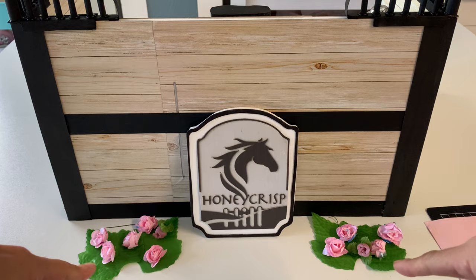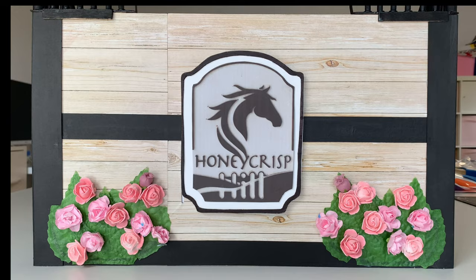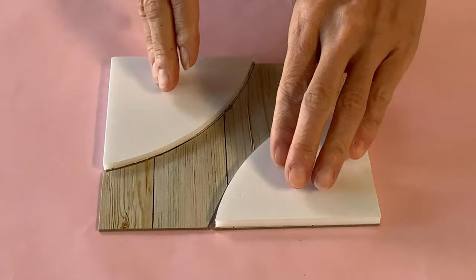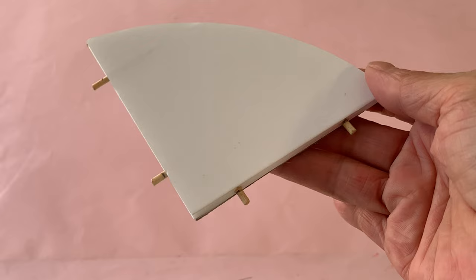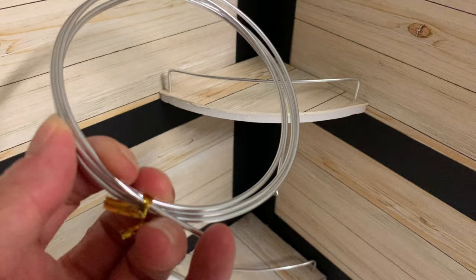Decorate the main wall with fake flowers and leaves. We screenshotted a promotional image of the Honeycrisp Hill sign and matted it onto more foam board, then attached the sign and greenery to the wall with hot glue. Remember the cutouts from earlier? Use them to make shelves — trace around the same plate to get curved corner pieces, glue them to the wood grain chipboard and cut out. Make small holes two centimetres from each end, then insert a short length of toothpick into each hole, allowing five millimetres of overhang for a peg. Pierce corresponding holes into the walls, then pop the shelf pegs into the holes. This design element helps lock the walls into position whilst also being removable later. We made the decorative rails from silver crafting wire.